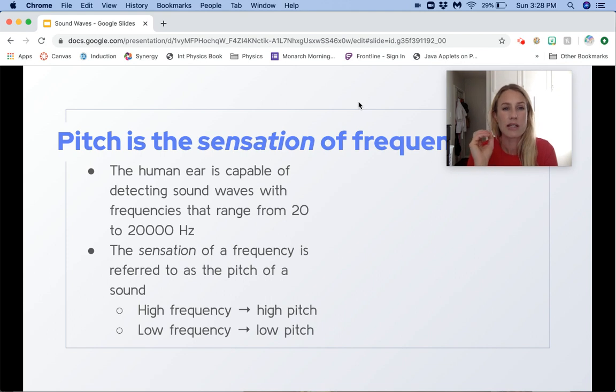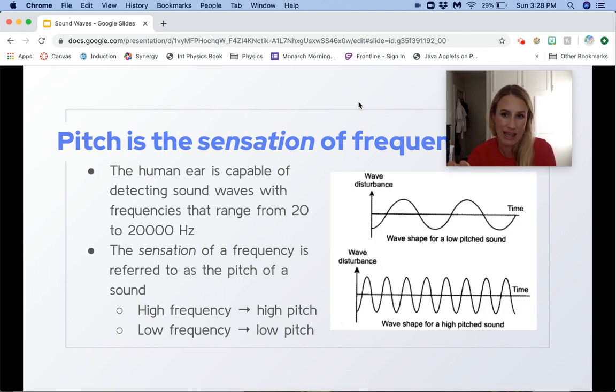Now, it's really hard to draw longitudinal waves or sound waves, so a lot of the time we draw them as transverse waves, the ones that go up and down like this. We can think of this as what we call an oscilloscope reading. An oscilloscope is a device that translates a sound wave frequency into a transverse wave reading. So it would look something like this. We see that the wave on the top has a lower frequency, it's less frequent, right? So that will be a lower pitched sound. The wave on the bottom has a higher frequency, it's a higher pitched sound.